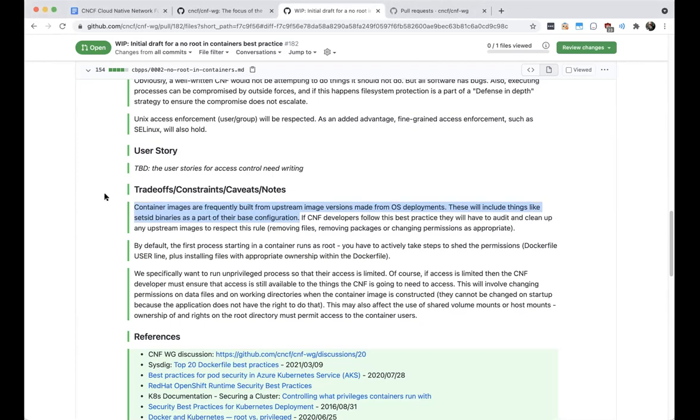I was just going to say, we don't want to write things to exceptions. We want to write them to the 90%, right? And I think one other thing that would help when we talk about this context and things that we should add in is, as you're reading these, you know that there's going to be complementary best practices that fit underneath one of these principles, right? So if least privilege is our principle, no root is one best practice. Another best practice, and we should capture this and keep tabs on it, is create users with the appropriate amount of permissions, right?